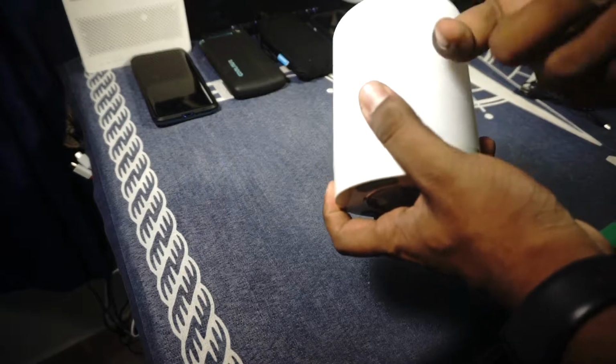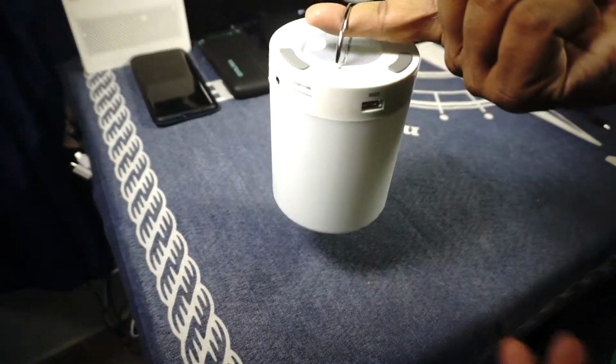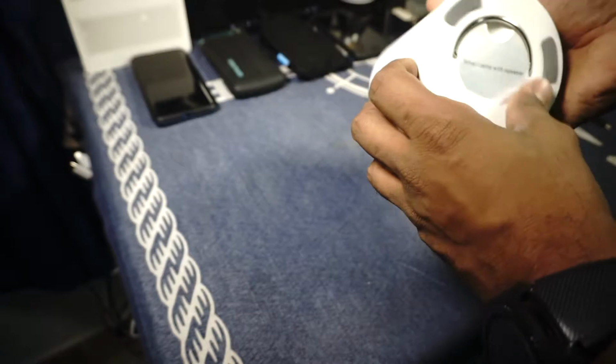This is the entire thing. It is plastic. Of course, it would be plastic. It's not glass. It has a hanging thingy. If you want to be artistic, you can hang it around somewhere. I don't know where, but you do have that option. It does have non-slip feet, which is pretty interesting.